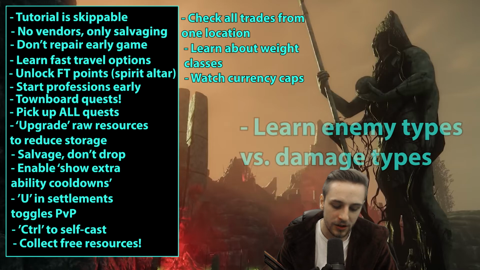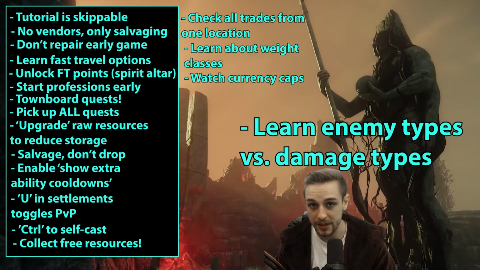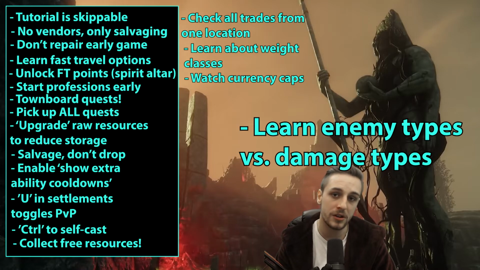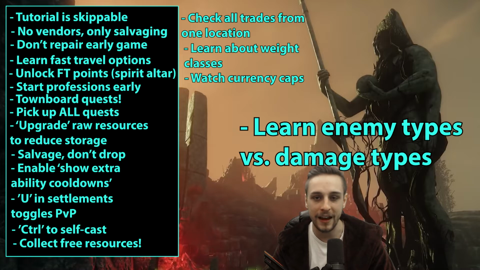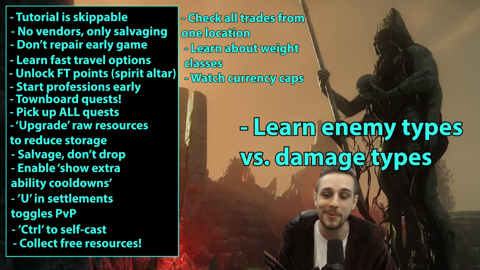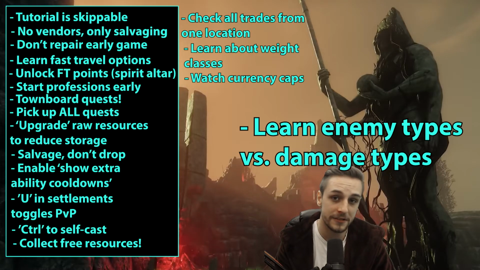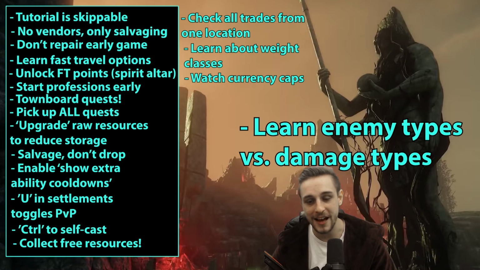And lastly, I'd learn enemy types. We're not going to go into the specifics or the details here. You can definitely Google that really quickly. There's some really nice charts, but you want to learn your different enemy types and the different damage types, and what enemy types are weak to what damage types, if that makes sense. So you can optimize your loadout and your available abilities against whatever enemy you're fighting at the time.